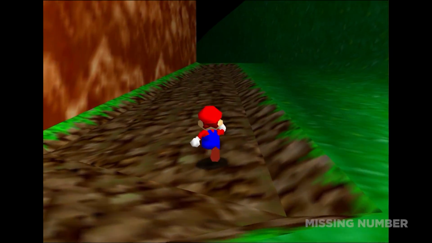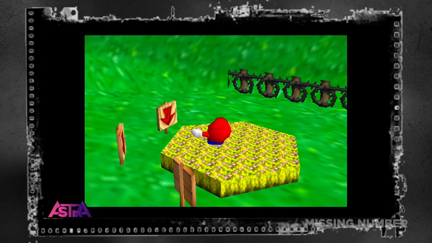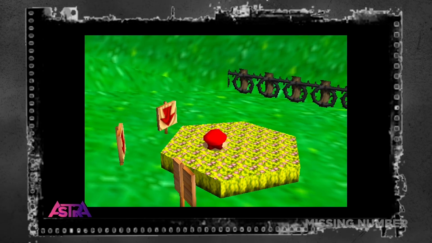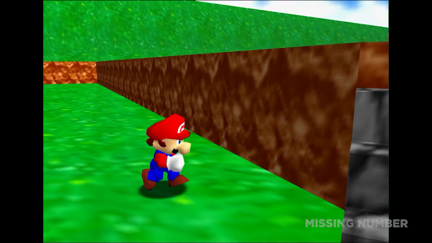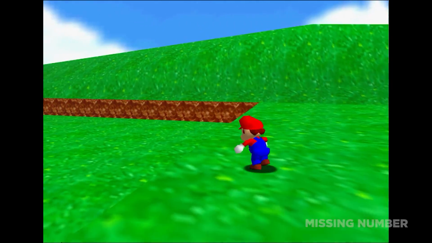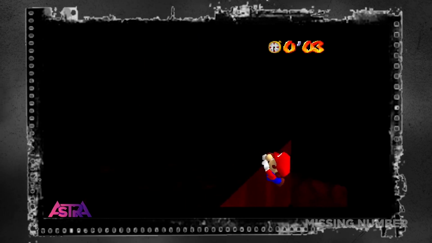Even crouching and sleeping in the flowers doesn't do anything, as seen in these gameplay clips by YouTube users Astra and Garisico. Plus, according to Will, the arrow signposts are just a diversion. There's no win condition. Even if you make it to the top of the mountain before time runs out, there's no star for you to grab, and eventually M will get you.